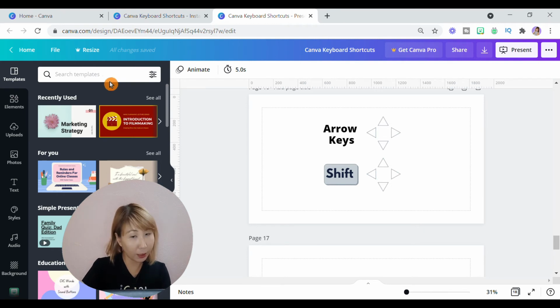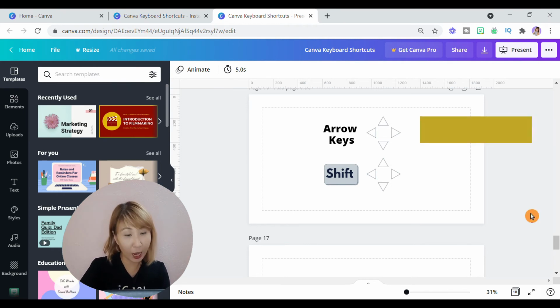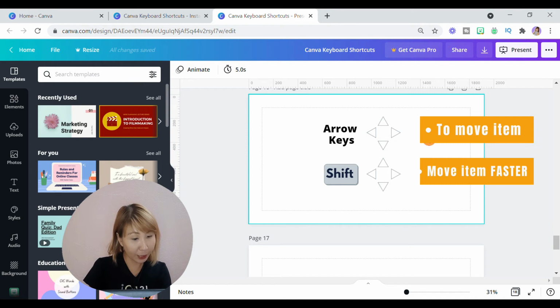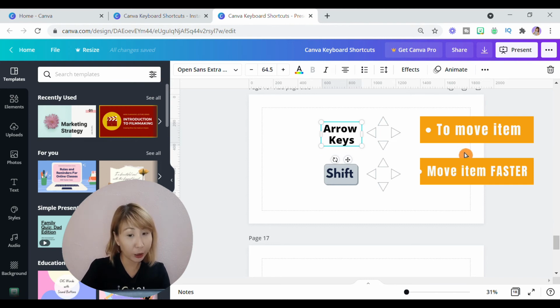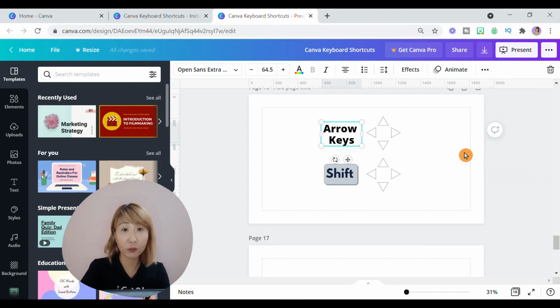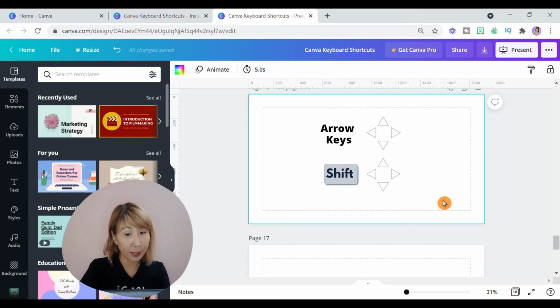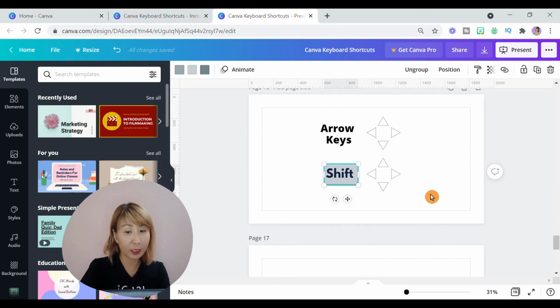And here comes the next shortcut key, which is moving elements or text by using the arrow keys on the keyboard, either left, right, up or down. Each tap on the arrow moves 1 pixel. By tapping continuously, you may clearly see the elements are moving gradually in the direction that you want. Then hold down the Shift key and any arrow keys to nudge the elements and move it faster.